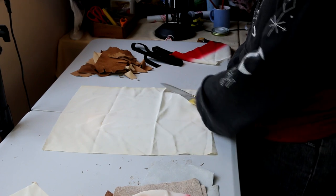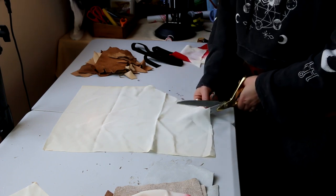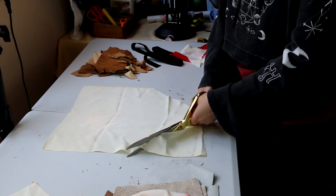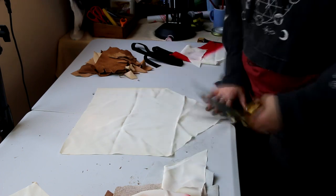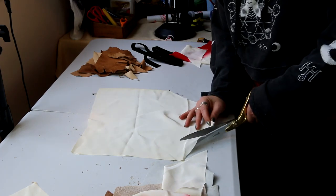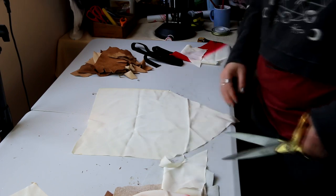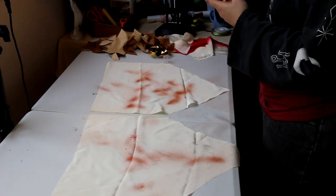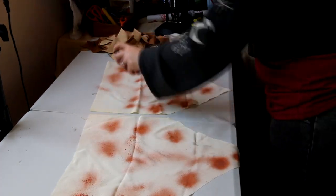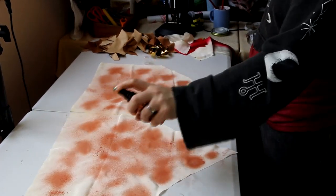I tried to cut off any bits that looked like they had chunks taken out of them — I didn't mind if it looked a bit natural, but I was trying to smooth that out. I didn't have enough leather for the base, so I used a piece of material and wanted it to come to a point at the front, almost like a tunic. I wanted both legs to be showing, so I just really wanted a flap at the front and back.